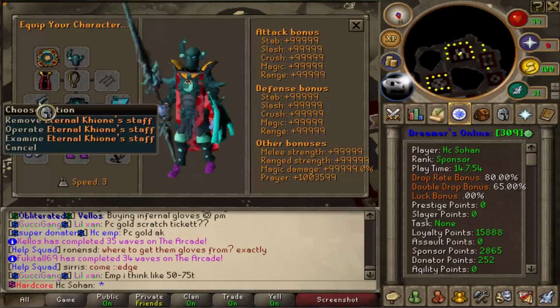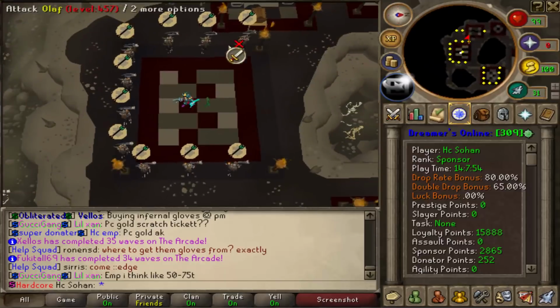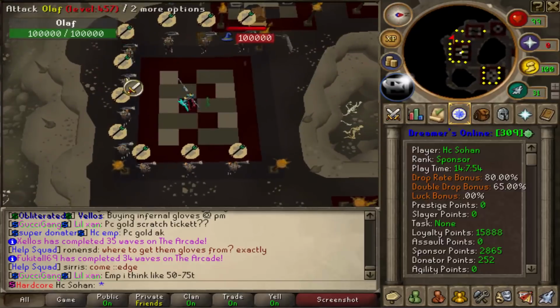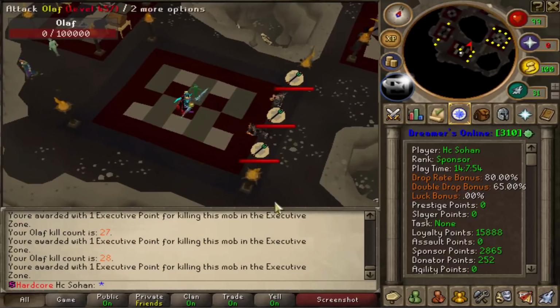The staff is also very quick, so I can kill them all really quickly. I'll just do a quick demonstration. I just click each one and then they all just die. As you can see right here, I just have to click on each of them once and we just slaughter them all.